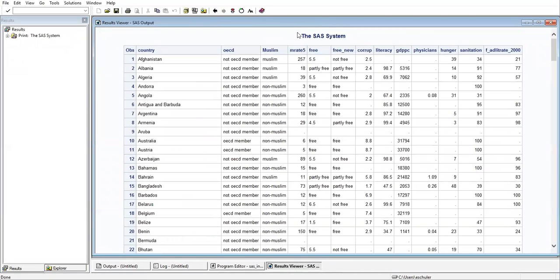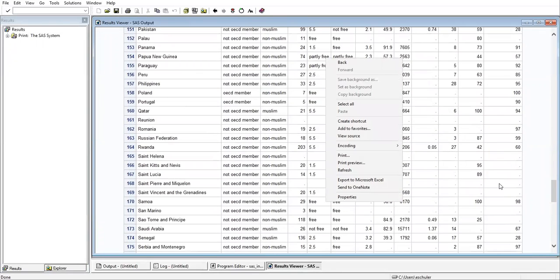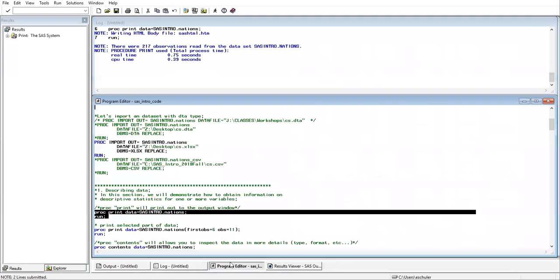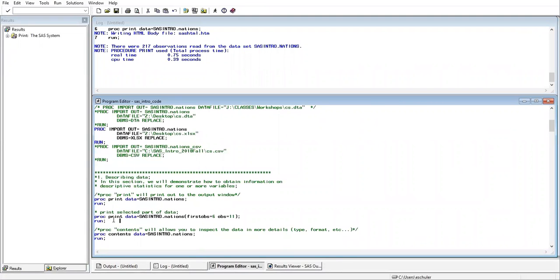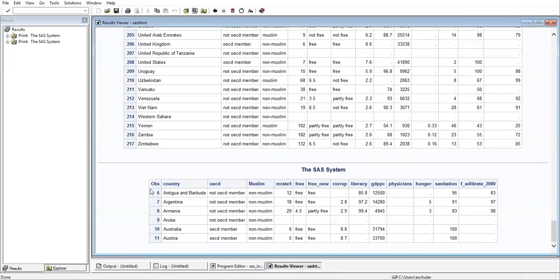We have all of our countries. This is essentially our data set. So now we can actually see what everything looks like. And notice we have a lot of missingness here, all these dots. When we run statistical analysis, it's going to omit those if it has missing. I'm going to go back into our editor, and let's say we wanted a specific subset of the data set. So I'm going to say first obs, so I want 6 to 11 for those observations. That's going to return just a subset of cases 6 to 11.